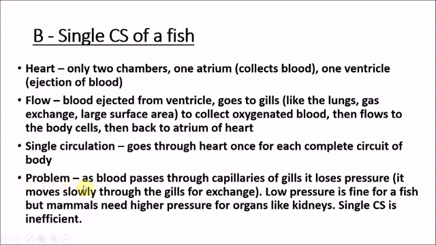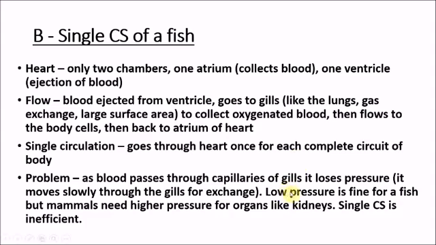The problem with the single circulatory system of a fish is that basically the blood loses pressure when it goes through the capillaries of the gills. A general rule with capillaries is they reduce the pressure of the blood. That's why arteries have a lot higher pressure than the veins, because it goes arteries, then capillaries, where they lose the pressure, and then veins. That's why if you cut an artery in your body, you're going to bleed a lot and bleed out, and you'll struggle to repair the damage. But if you just cut a vein or a capillary, the pressure's not that intense and the blood doesn't rush out as quickly, so it's manageable.